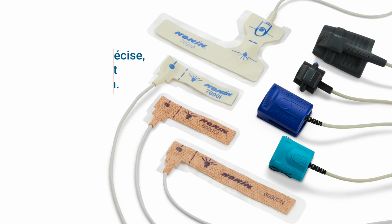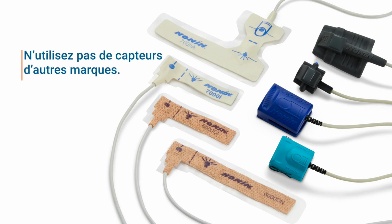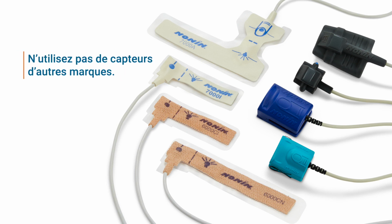The Nonin Model 7500 pulse oximeter measures oxygen saturation and pulse rate and is compatible with the full line of PureLight sensors from Nonin Medical. To ensure an accurate reading, Nonin brand sensors must be used with the pulse oximeter.